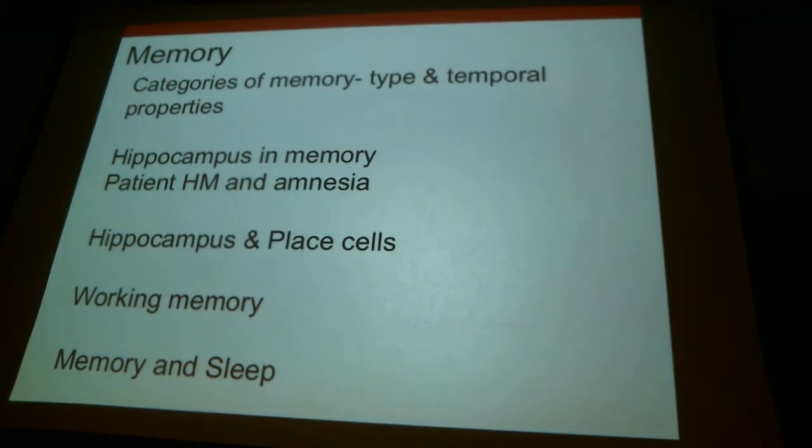And it sort of picks up where we left off with plasticity and experience-dependent plasticity, in that we're going to talk about what we mean by memory. Again, we could probably have a whole graduate seminar on this. But we're going to look specifically at the role of the hippocampus in memory. We're going to look at probably the most famous neuropsychology patient, called patient HM.